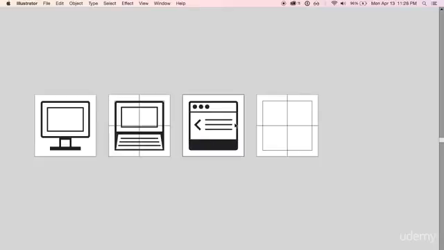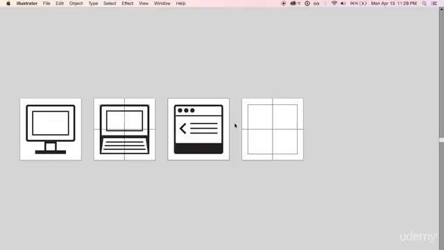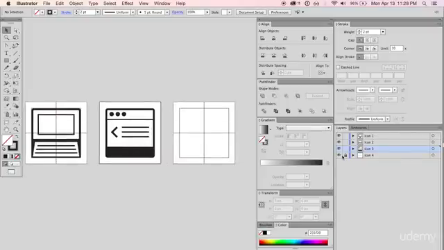Well, it's a little bit different, but what we're going to do with the last one is demonstrate how you can draw on a square grid, but not necessarily have everything be in that square. Much like the first icon with the monitor, we're going to draw a magnifying glass. I know it seems obvious and typical, but what's really important about drawing things that aren't perfect squares that are fitting to square grids is demonstrating the diagonal drawing so that something can fit in perfectly. So let's go into our last icon placeholder.